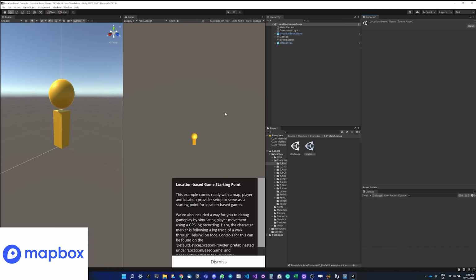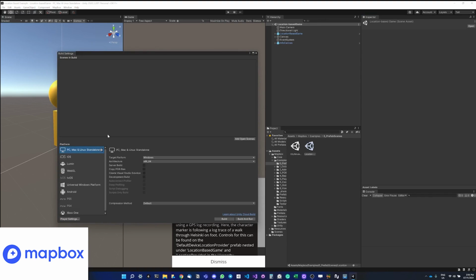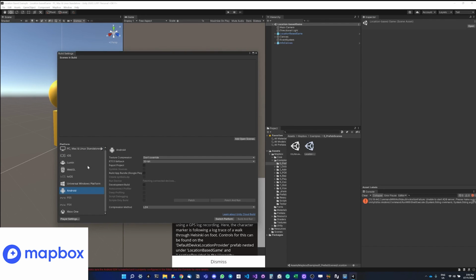Right now we are on the PC and Mac computer platform, but I wanna build a mobile application, and in this example I wanna use Android. If you have iOS, you can use iOS. Just select the platform you want to build the app for. If you want to build it for computer, just stay on the computer platform.